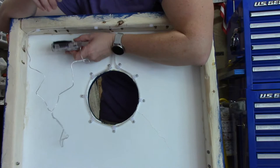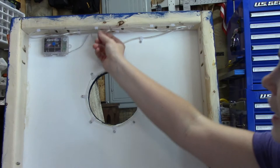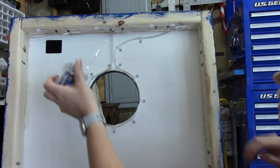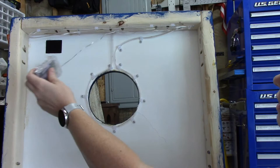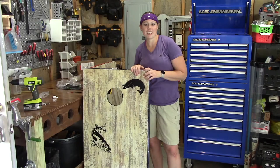If you're using 2x4s, putting it right up inside your board is probably the greatest place to put it. You don't want these cables being too tight. You just want to have them out of your way. The reason being is you do need to release this Velcro carefully if you just stuck it on there and be able to move this so that you can change the batteries. So you do want a little bit of loose wiring so that way you can change out your batteries easily. One board with lights down, one more to go.